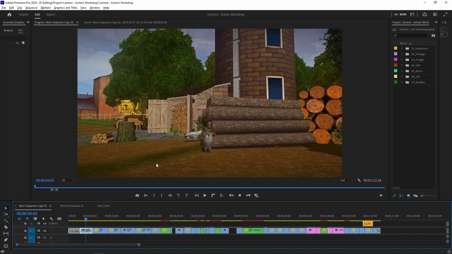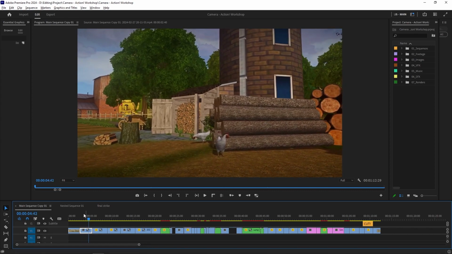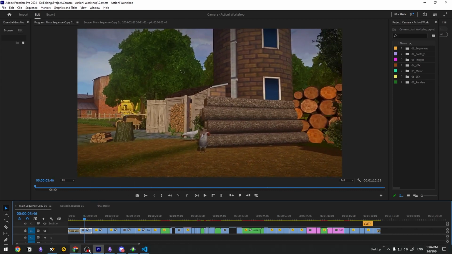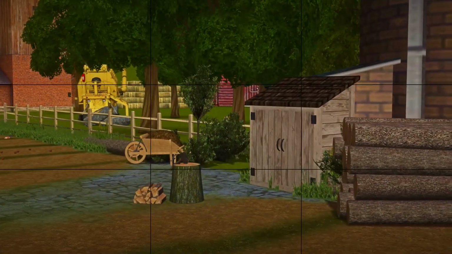Because if you have a vague idea of why you need it, maybe just camera movement for the sake of camera movement, you probably don't need it. And you would be better off just using the static camera shot. And this one in particular is the diagonal movement. So let's go back in the game. We tried to position the camera. It was somewhere around here, I believe.